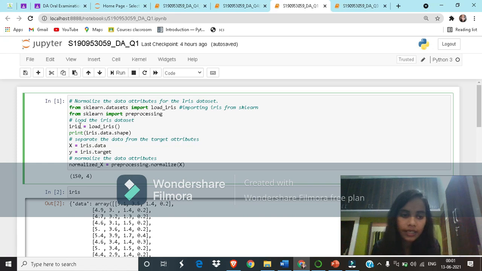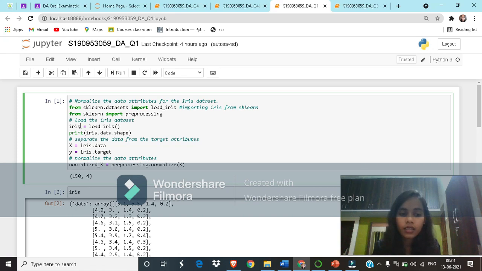Then I separated the values, that is, I separated the data and target, that is X and Y, and then I normalized the value. I normalized X, that is, I normalized the data.